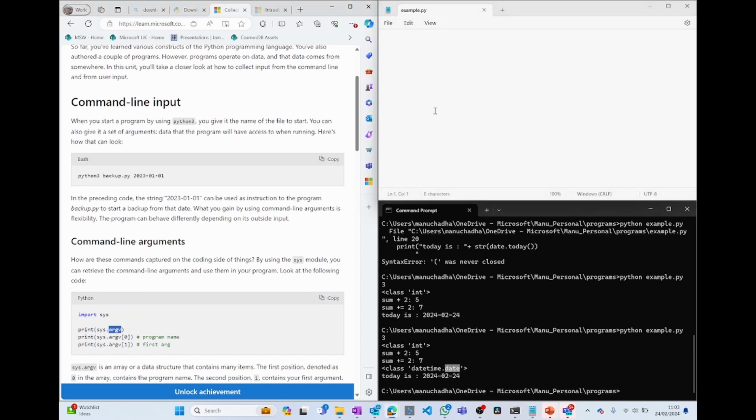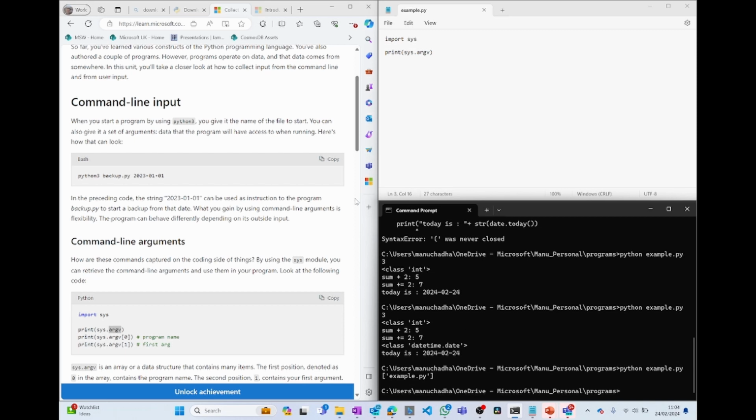So when you pass the arguments to a program, those are collected in the sys.argv variable. So first I will need sys.argv. For that, argv is available in the sys module. So I first do an import sys, and then if I want to print which arguments were sent to this program, I just do sys.argv. What it does is, when the program is run, whatever arguments are passed to the program become available inside the program. Like now, if I want to run this program, python example.py, then I'm running Python, and the first argument I'm passing to Python is example.py. So I should see example.py as a variable available in the program now.